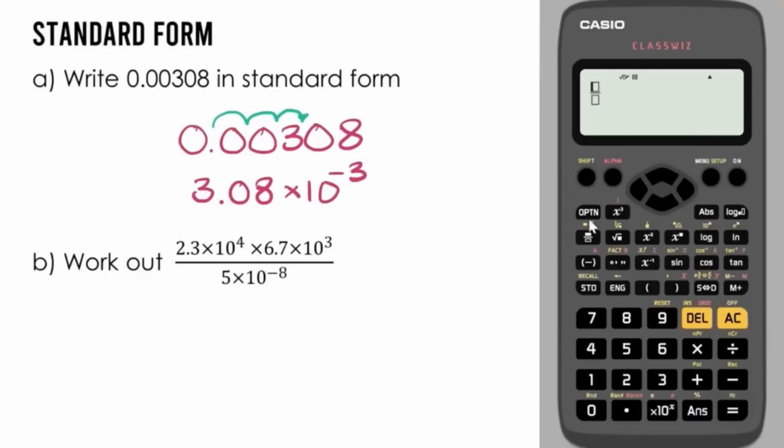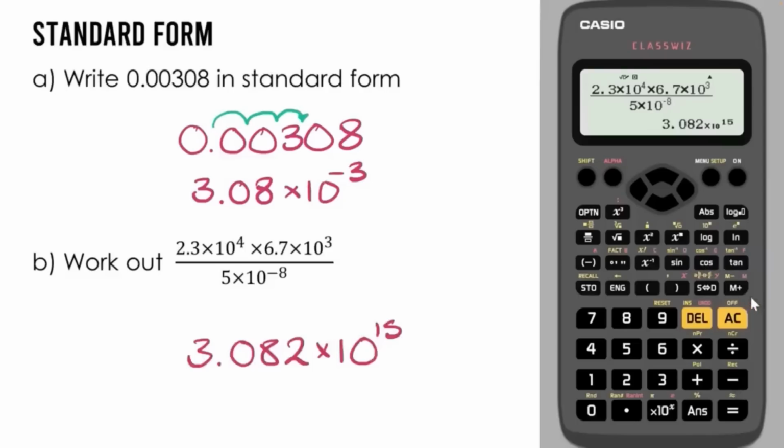For a larger question, when we have to type quite a lot in, you may have to use your fraction button, but we just want to replicate exactly how it looks on the screen, and not forgetting this button here where you can put any power in. Remember to come out of the power by pressing that right key, and then you can type in the rest of everything there. Remembering that if you have a negative power, like we have on the bottom here, you can use either the negative button or that subtraction button to put that negative in, but I do tend to always stick to using that negative button here, so I just don't make any mistakes as I'm going along. But here we go, clicking equals, we've got our final answer, and we can write that down in standard form, and there is some standard form.